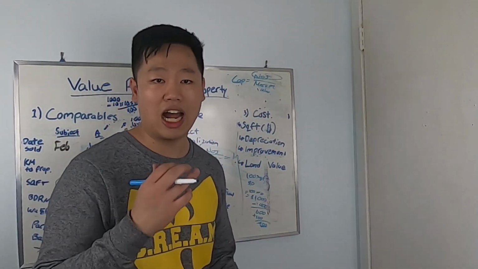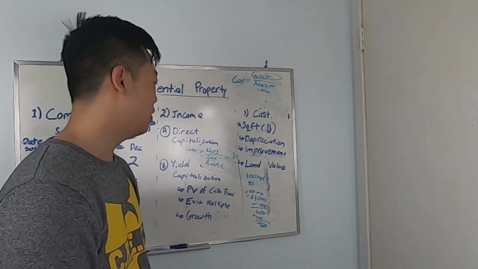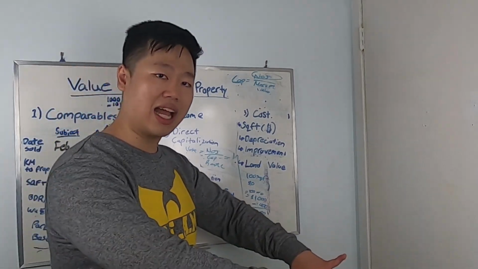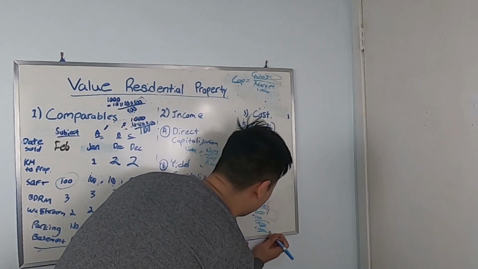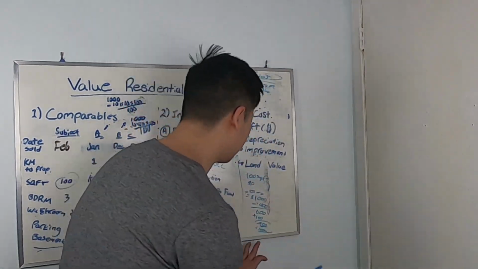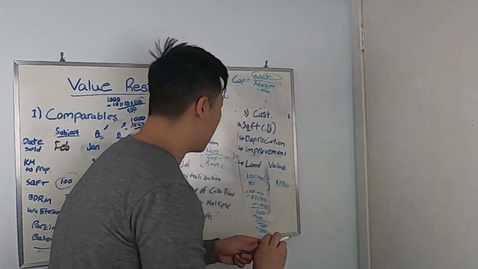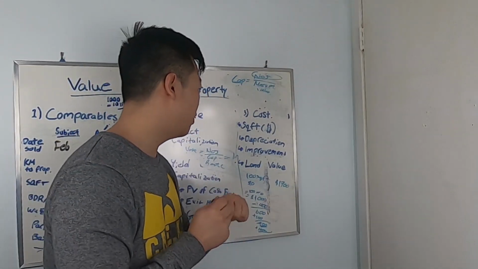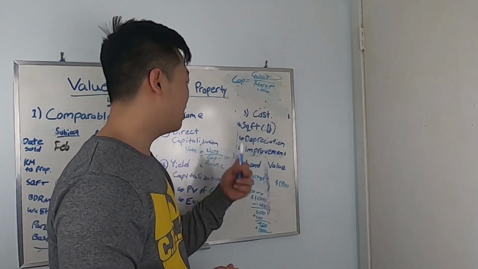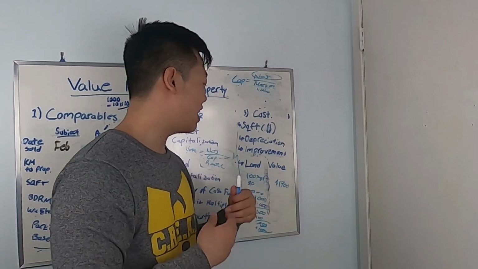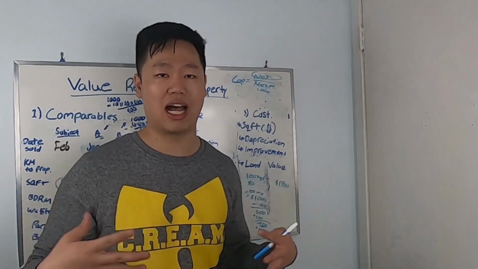And then obviously your house is built on land, and the land has value as well. Your lot size has value. So the appraiser will say, hey, the land that the house is built on is worth $1,000. So the total value of your house using the cost approach is going to be $1,700. And again, that was just by taking the square feet of livable area in the house, multiplying by the cost it takes to rebuild that, subtracting the depreciation, adding the improvements, and then adding the value of the land that the house is built on. And that will give you basically the cost to repair or replace the house.